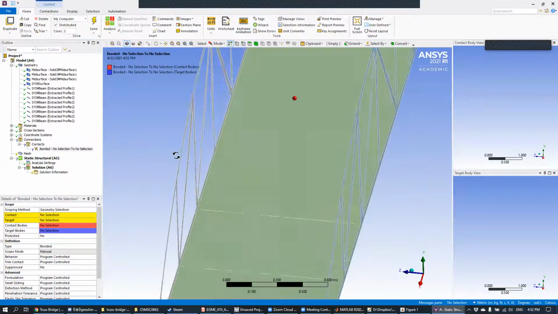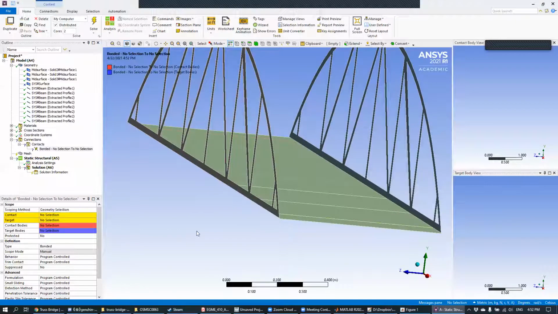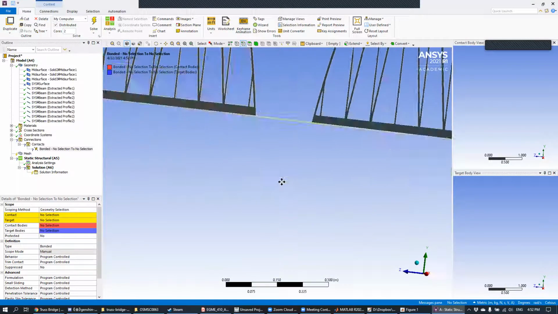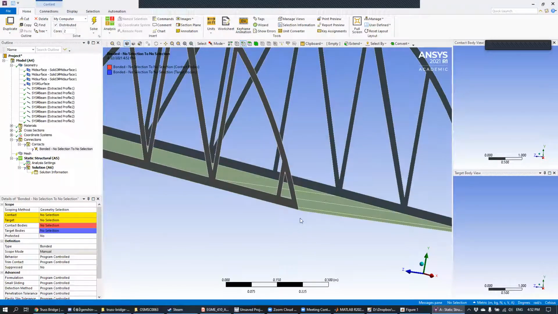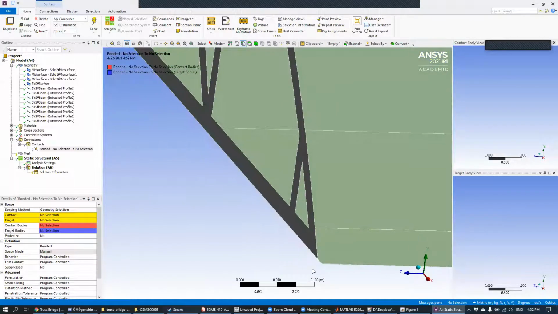All right, and so let's do something simple first. So let's connect the side of the road. Okay, and so let's go ahead and make sure that we're on edge selector here. Okay, because all we want to do is contact the edge side of the road. Okay, and then you're going to go to the very side of the road right here. And you can zoom in to kind of help you out here. Okay. And you're going to click on this edge of the road just like that. Not the bottom edge, the side edge.